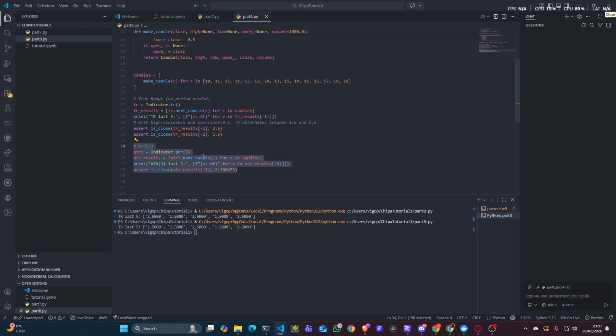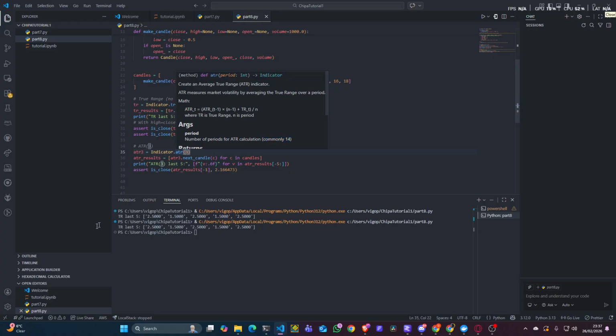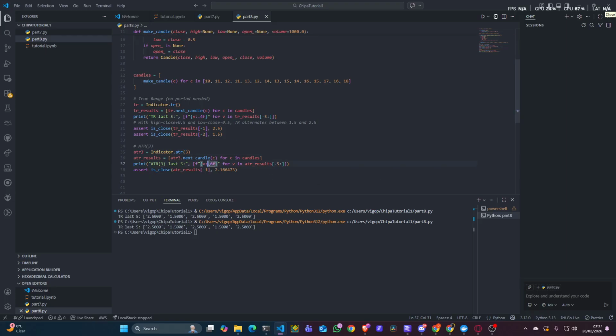Just add extra verification. Next up, we're gonna try and test this with ATR. With the ATR, we use the same way we use the TR, just that this time it requires a period. In this case, we're gonna try a period of 3, but normally 14 is commonly used. Anyways, guys, we're then just gonna print it and test it out with the assert function, and you can see here we got that result.